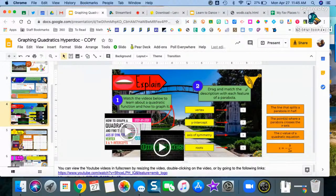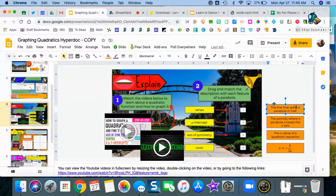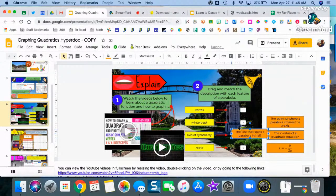Here I have an explain, but I also use the drag and drop features for students. They can take these pieces, using the white space around the slide, and drag and drop them onto different parts of the slide. Because then what's going to happen is they're going to, I don't even know if that's right. I just threw it somewhere. It is right. But then they submit this back to you, and you can double check their work as well. So I like adding the little drag and drop pieces, so it doesn't always have to be just totally digital.